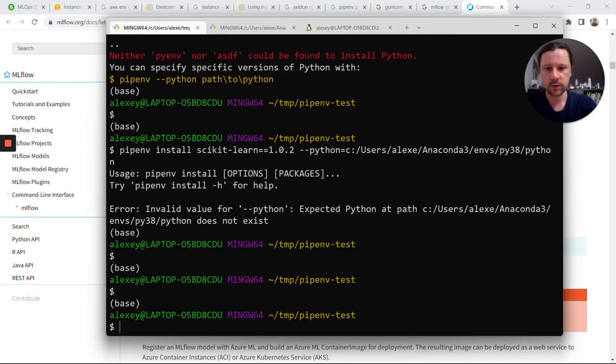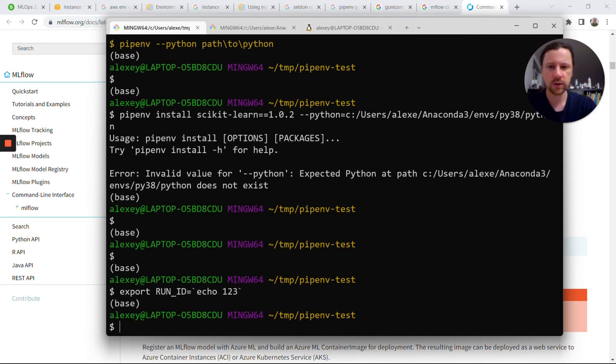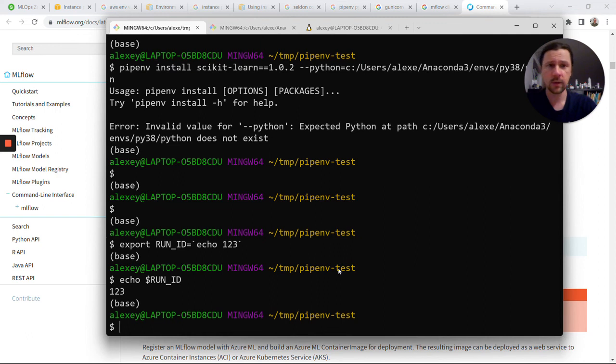this, for example, export run ID, and then here it would be some MLFlow model. I'll just output something like 1, 2, 3, but it will be an MLFlow model, and now you can see what is inside this run ID. So now it will be just 1, 2, 3, but if it was an MLFlow CLI command that gives you the run ID for a specific model deployed in a specific stage, then you can just get this run ID, and then you do python server.py, and it will get this run ID and use it. So this could be an option as well.